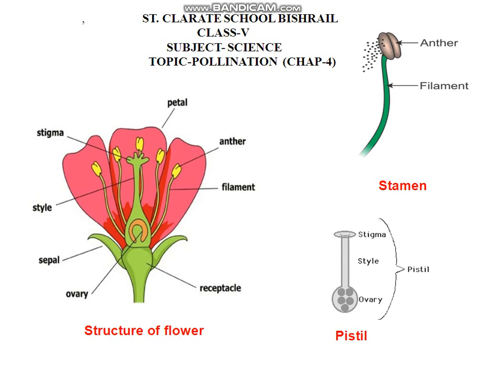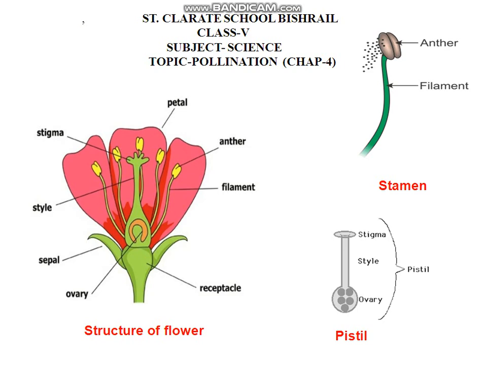And the lower portion, at the base of the flower, I think you have noticed, is a swollen structure from where all the parts come out. This swollen portion is called receptacle. Now see the diagrams given on the right hand side. Here stamen and pistil, these 2 parts are shown separately. Stamen has 2 parts, anther and filament, I have told already, and pistil has 3 parts: stigma, style and ovary.